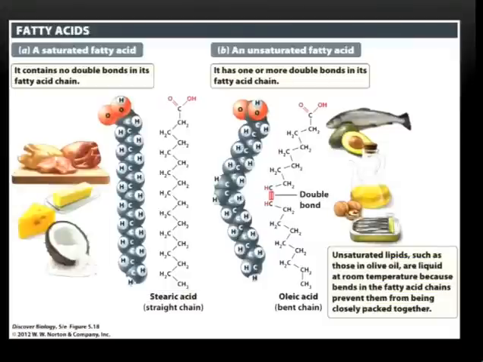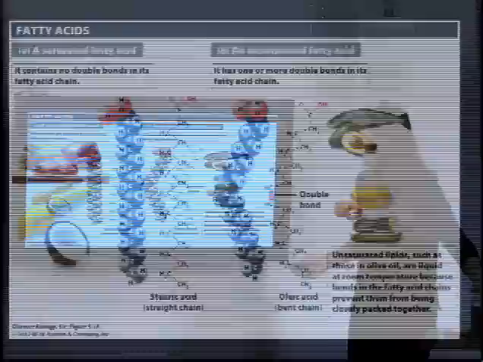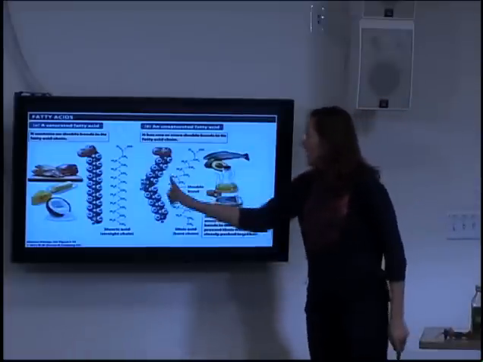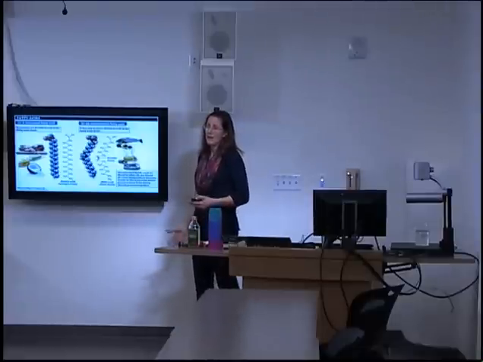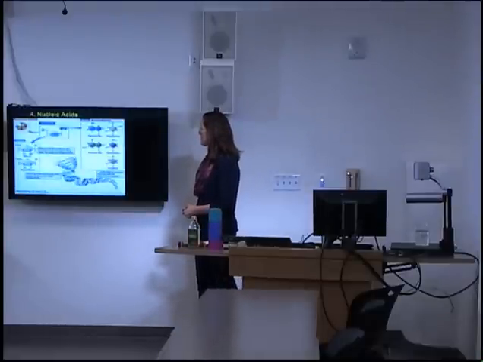An unsaturated fat means that it's not maximally saturated with hydrogens. It's missing 2 hydrogens. So it has a double bond in it, and that forms a kink in the chain. You've got this kink here, and that spreads the triglycerides out, or the phospholipids out. In this case, triglycerides in oil is liquid at room temperature. So we have saturated and we have unsaturated forms of fats, and there will be some implications because of that.